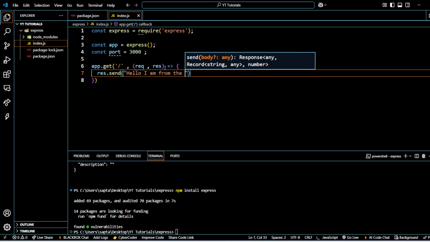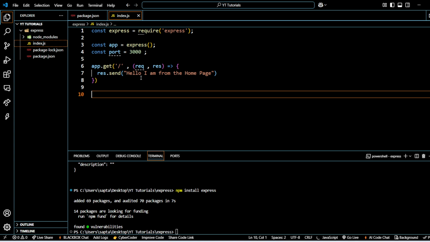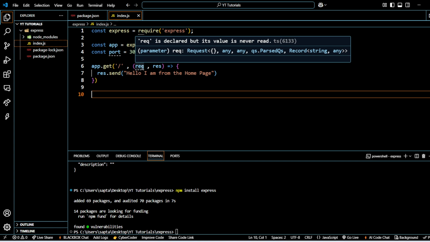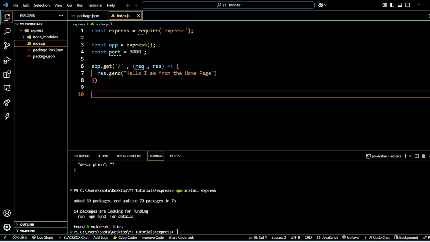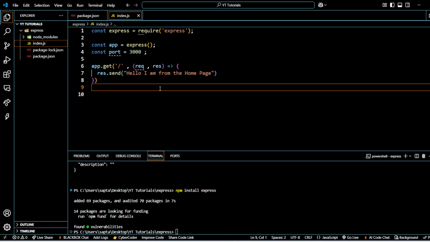Now we have created a server on our home page. We have also passed the request and response parameters as a callback. We have also written what will be shown on our home page, on the home route.